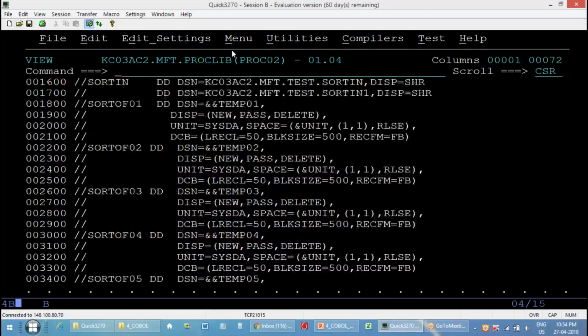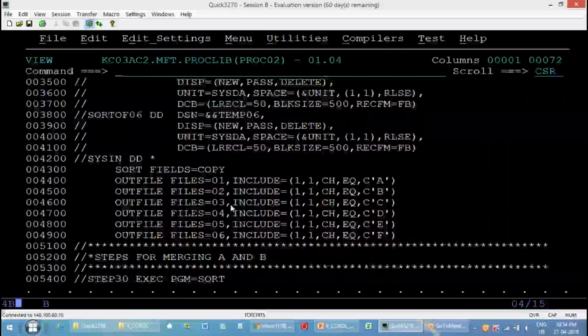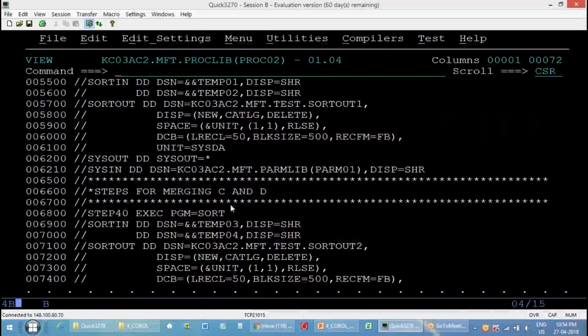I have given an example also here somewhere, where I have used, see, for unit I have given tracks. That's confusing though. You have unit, but unit equals SYSDA, right? You can do it like this.